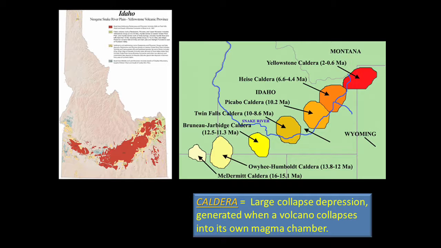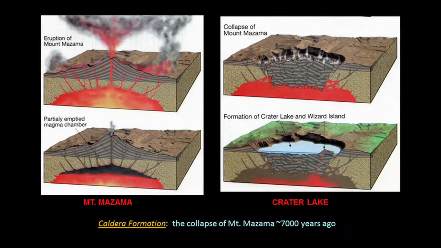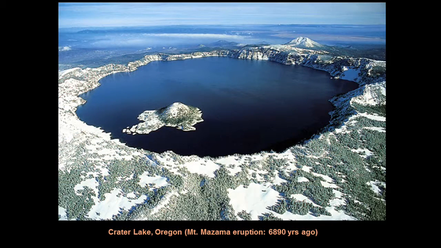I use the term rhyolite centers, but here you see a different term: caldera. Many people believe that these are actually calderas. The definition of a caldera is a large collapsed depression produced when a volcano collapses into its own magma chamber. One classic example: How many people have been to Crater Lake, Oregon? If you go to Crater Lake, you know the story — this is one of those Cascade volcanoes. We call it Mount Mazama. We had a huge eruption here about 7,000 years ago, where we vacated so much magma out of the chamber that fed the eruption that the weight of the volcano simply collapsed down into its own magma chamber. The result produced this depression we see as a caldera, which was then later filled with water. That caldera has an average diameter of about 6 kilometers — about 3.5 miles.